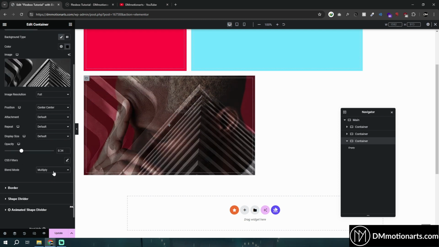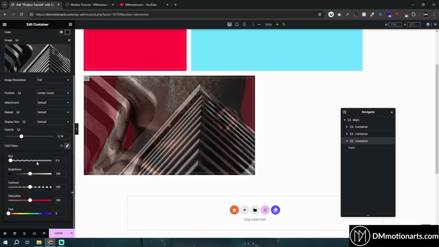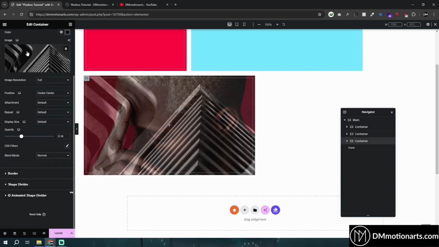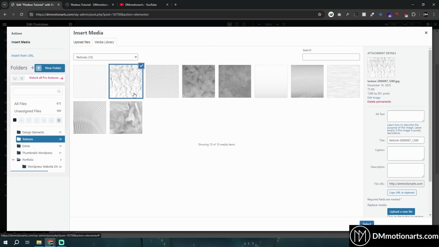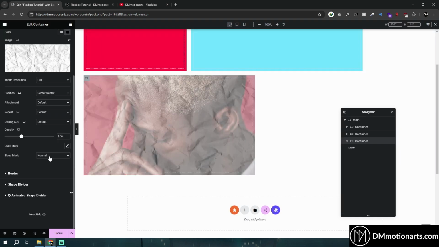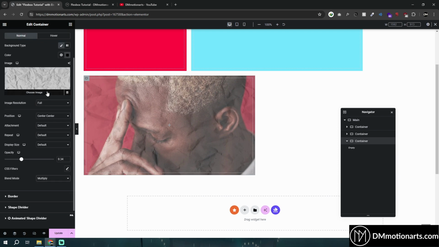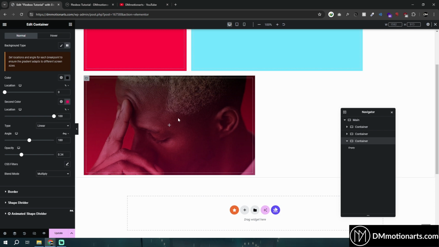There are also different blend options that you could use to add texture. So if you have a noise texture, you could add it on and then choose a blend mode. There's CSS filters, which is basically if you wanted to get blur, brightness of this section, contrast, saturation, change the color. This is very basic stuff. I'm not going into CSS filter. And basically if you have some textures, you could create really cool looking designs. Especially noise texture works well, like this paper texture looks good. If I do multiply, you could see how this works. So you could create cool designs, and same with gradient.